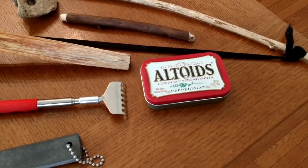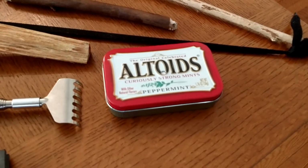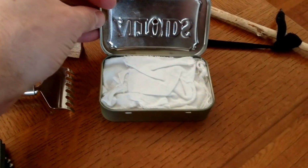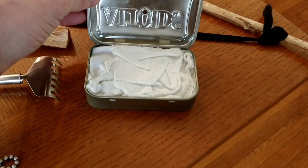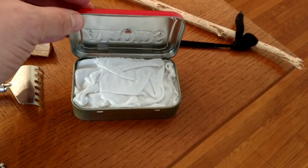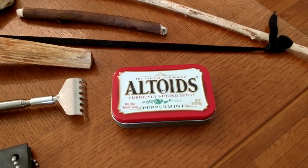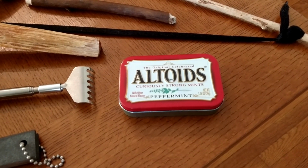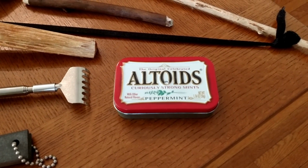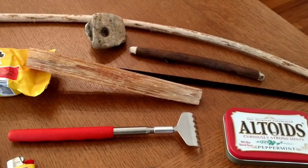We get these Altoids tins. We're going to make a smaller version of this out of the mini Altoids later. There's just a hole in the top here. And we got some ripped up pieces of old white t-shirt, because the white doesn't have all the dyes in it, so that'll burn a lot easier. The hole lets the oxygen escape when you're left with char cloth. That is a fun little trick right there.